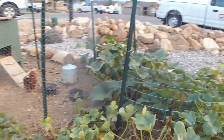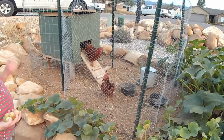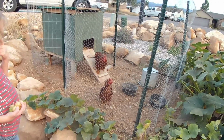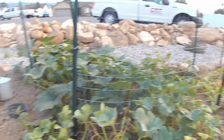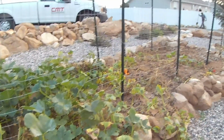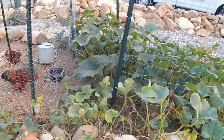We'll probably leave them, but there's our 2 little roosters. They come to see what we're doing. They need to be fed, so I'll have to send Sammy over with some food. But so it wasn't a failure, but it wasn't a success either. So we've got things that we've got to work on in this garden over here.